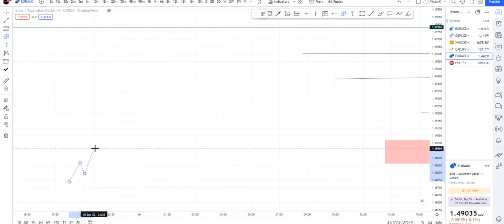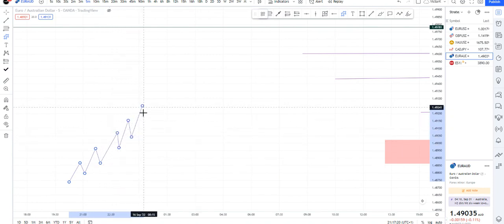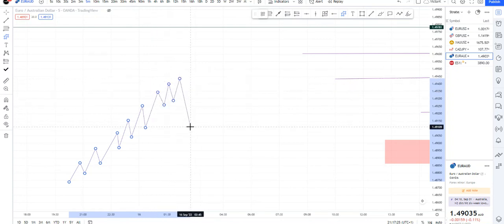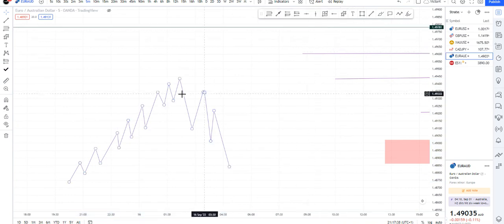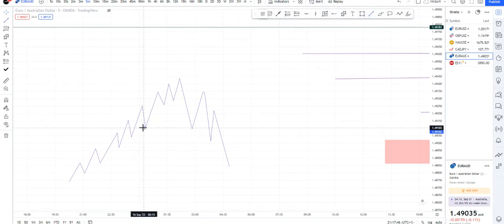Normally the market will move like this. If the market is moving in your favor, it might just make small retracements. So if I now see a big pullback and it takes out major liquidity, I'm going to close it as a scalper because that's a major retracement. And I don't care that it's going to come down to this area and continue going up. If it takes out the first major liquidity and shows signs of a reversal, I'm going to close the trade without thinking twice. So it all goes back to using your logic to understand what is happening.